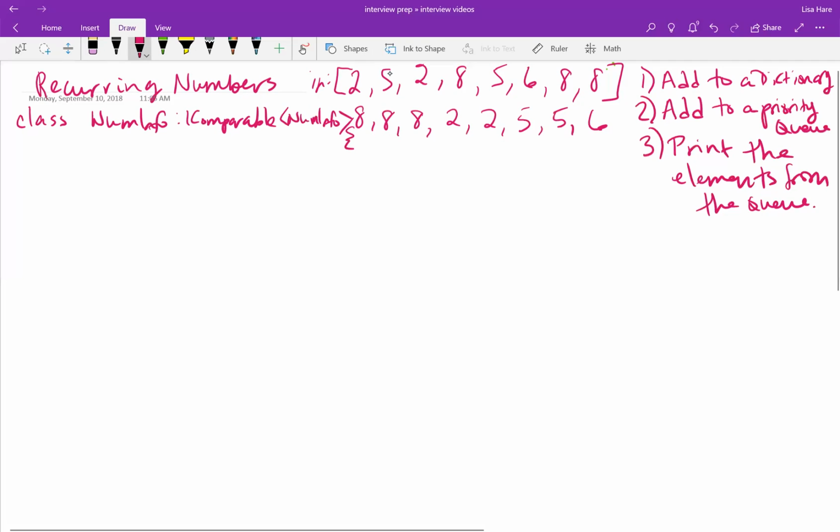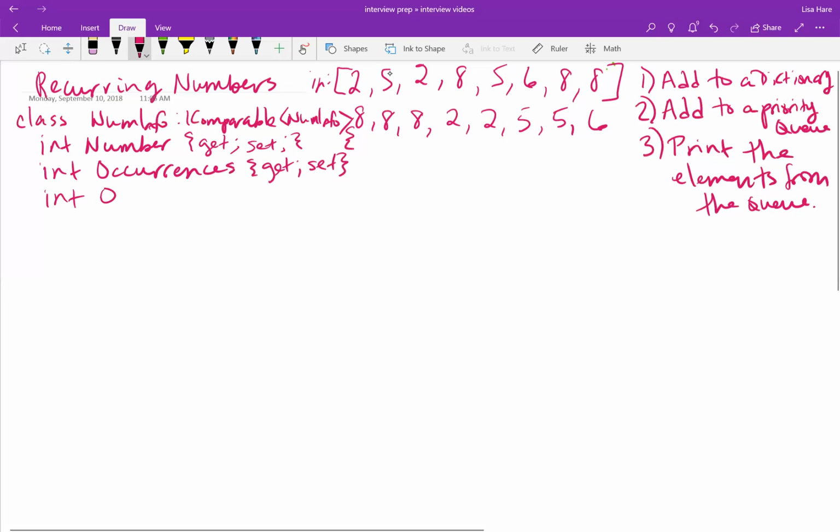So first things first, we're going to want to have some places to store things. We're going to store the number. We're going to store the number of occurrences. And actually, we're going to need some getters and setters with these things. And then the last thing we're going to store is the order in which we saw it.